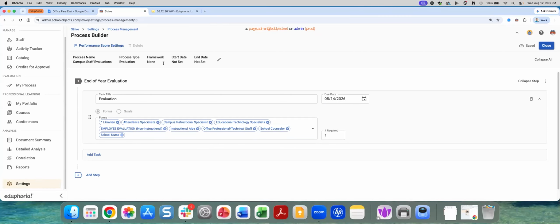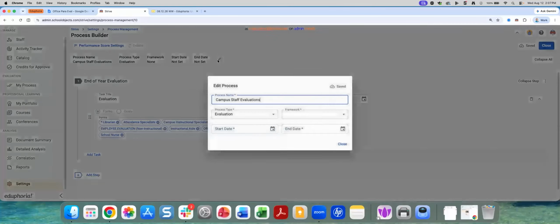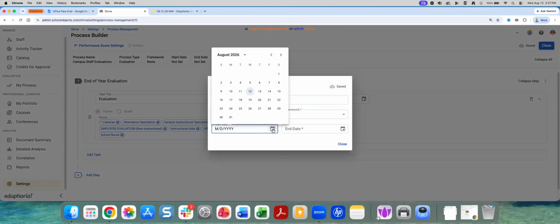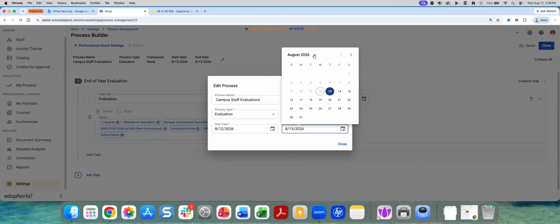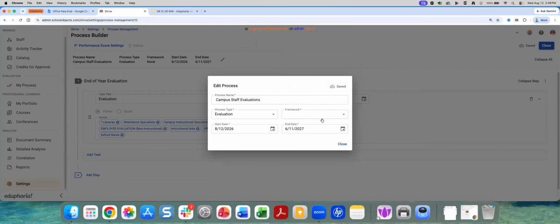So in this particular process, I can set my dates up here. I'm going to click on this pencil. I'm going to choose my start date, and I can use the calendar if I want to and say, well, I'm just going to start it today. It's effective as of right now. And then I can go over and click on the calendar for the end date. I'm going to switch over to 2027 so I don't have to click 12 times. And then I'm just going to back it up and say this process should be wrapped up by June 11th.